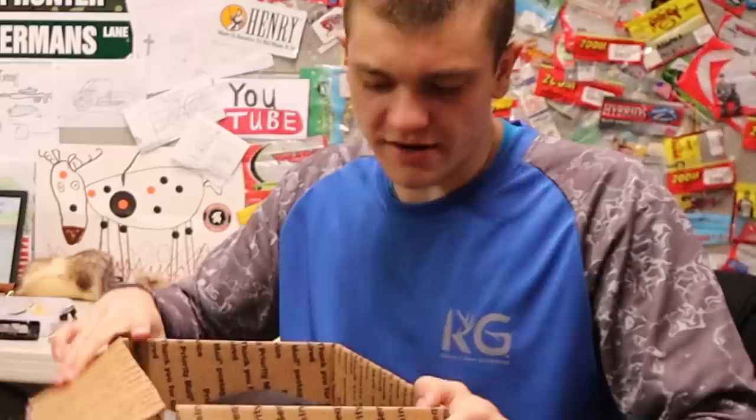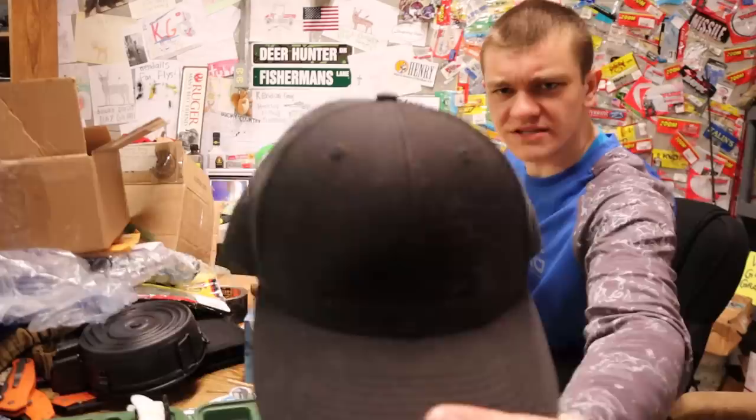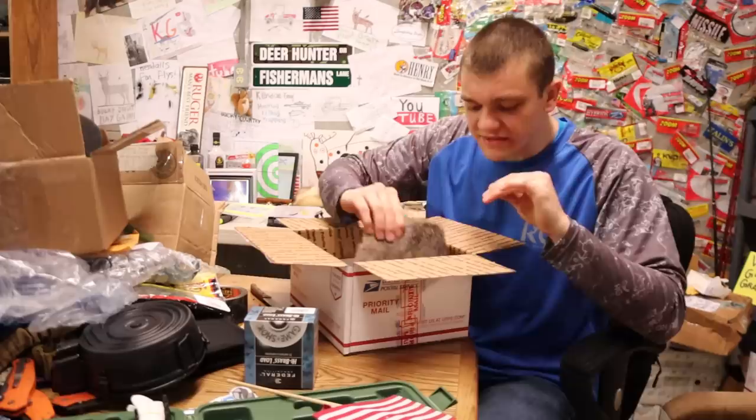Oh, man. Oh, snap. This is a good one. First off, we got us a hat right here. It says give so or something on it. Not really sure what it says on it, but it's a pure black hat, which is unique. But then we also have some craftsmanship coming in right here.